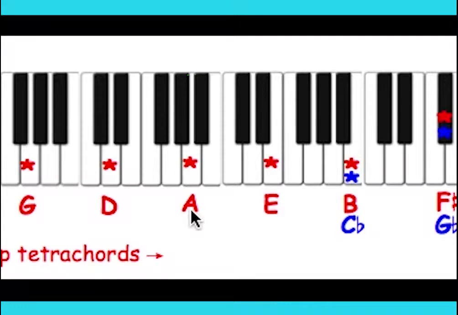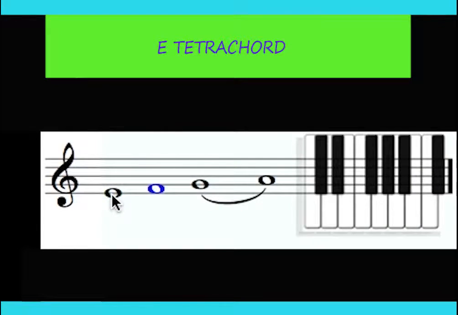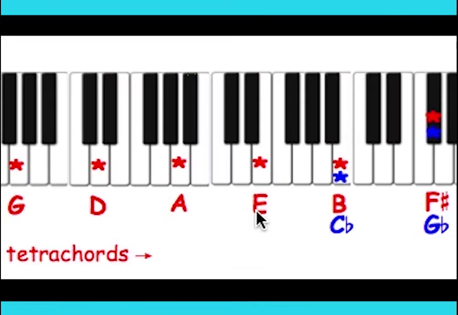So the next one, a perfect fifth above A, is E. So E, and we need a whole step above here. So E to F, we know it's not a whole step, it's a half step. So we need to take the F and make it sharp. Now we need another whole step above F sharp, so we have to take the G and make it sharp. So let's do that. And then a half step above G sharp is A, and we're done.